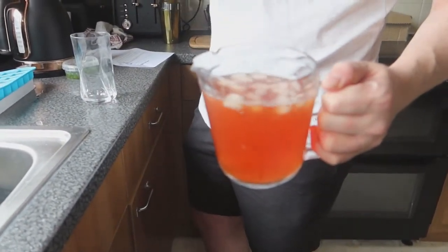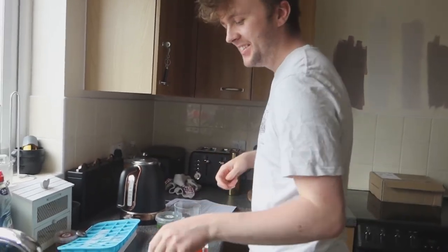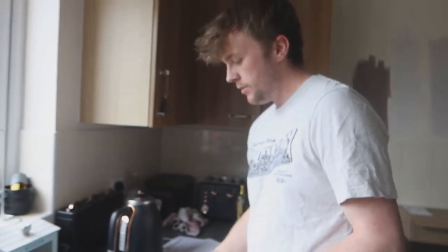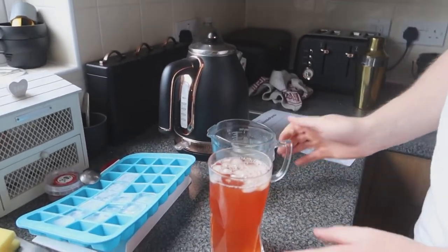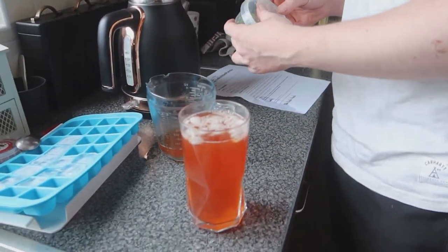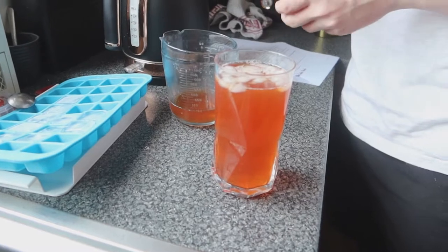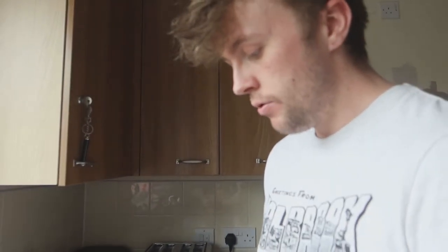Most of the ice has actually melted, with just little bits left. Pouring into the glass — that made such a good sound. Left a gap for the balls. The instructions say to add your topping — bubbles, jelly, or tapioca pearls — to the glass. You can also add a splash of milk if you're doing a milk bubble tea, but no thank you. Then just finish it with a straw, sit back, and enjoy.